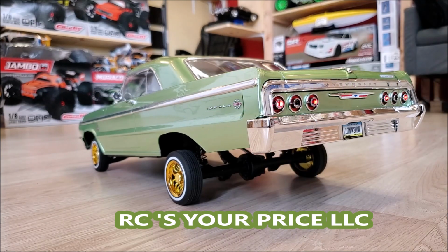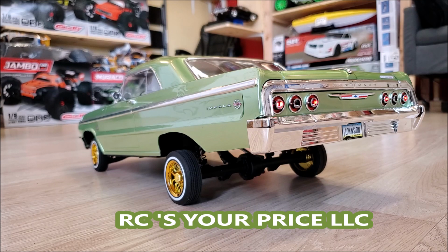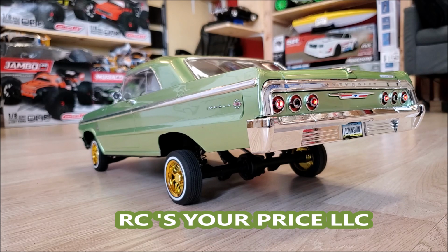One thing I did change, I put my little battery adapter on here to convert it to a Dean's plug, because I have a 2S 50C 5000 Gen 8 battery in here. It gives a little bit more power for the servos, but I haven't done anything crazy or outrageous yet. The red 64, if you guys are wondering, I'm getting a lot of things done and modified on there. It's going to be hopping a lot higher when it comes out of the shop. Getting it together, it's just taking a little time.